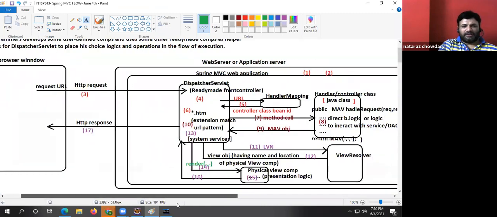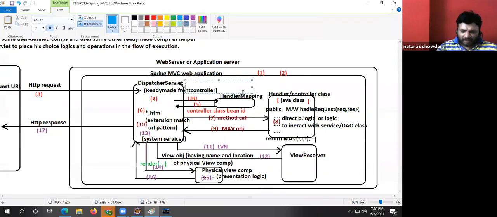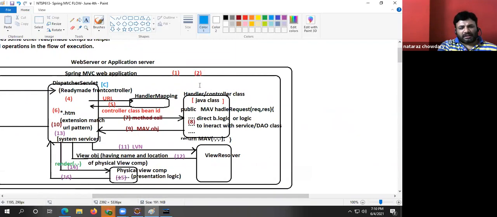Now listen. The front controller servlet comes under which layer? This is the controller layer. What about the handler class?